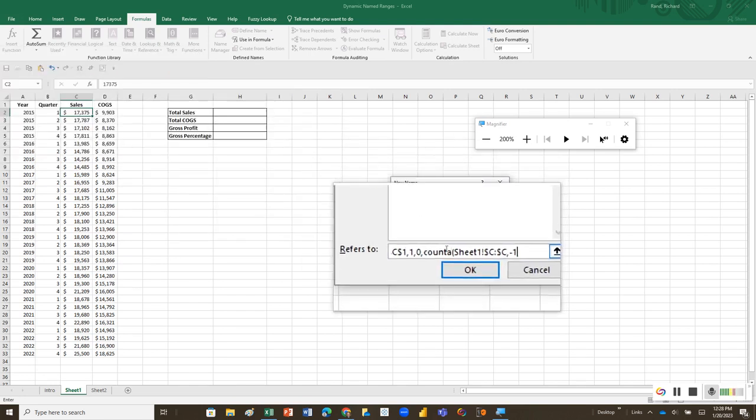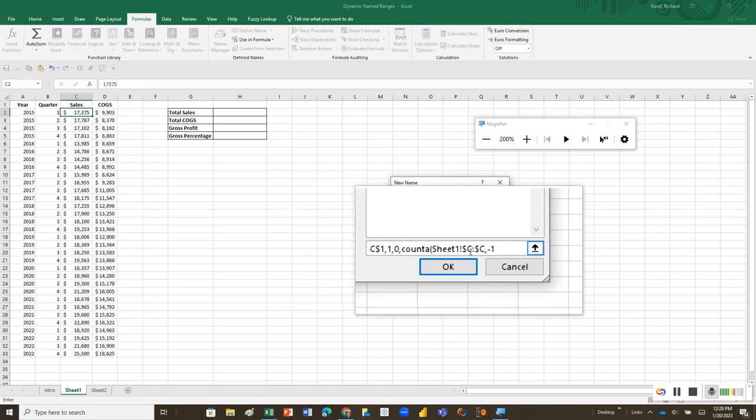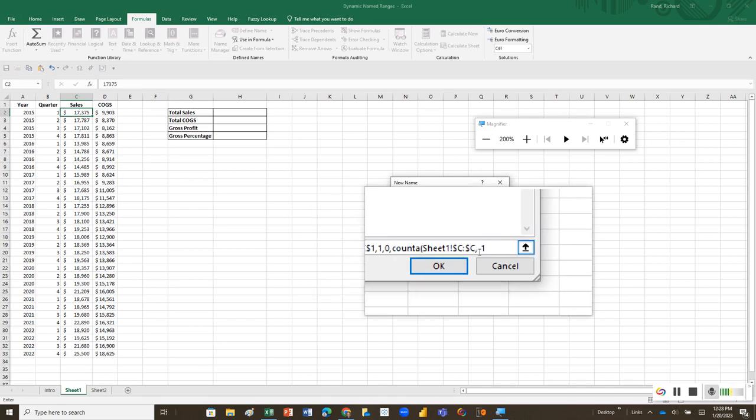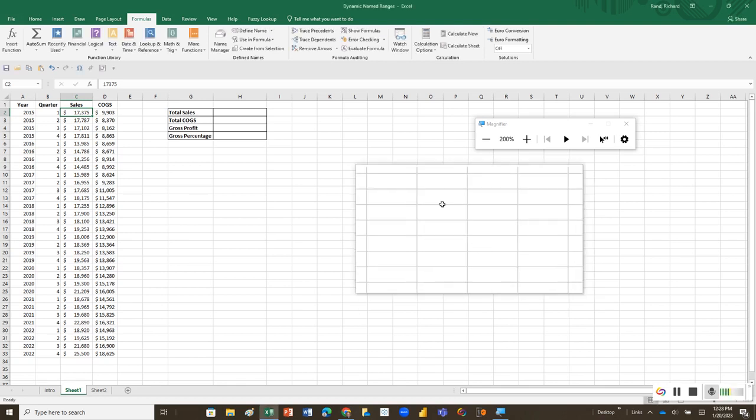It's a little confusing that here we use a 1 to go down one cell, here we use a -1 to go down one cell. That's just the syntax of this. So now my identification of my range is complete, and all I have to do is close that parenthesis, close the other parenthesis, hit enter, and I now have a named item.